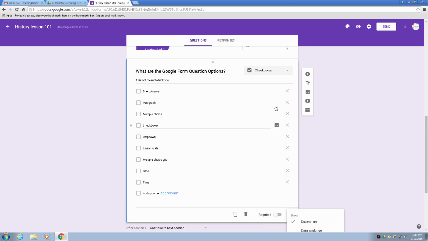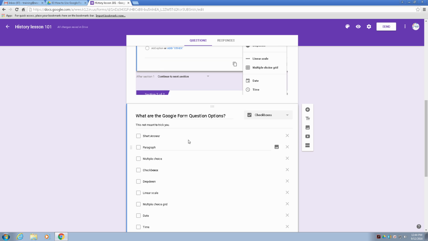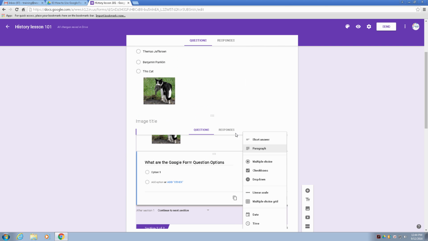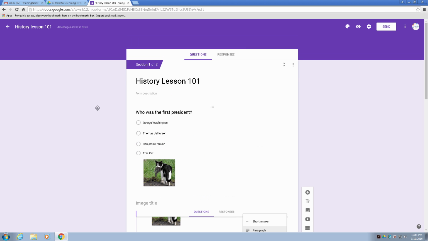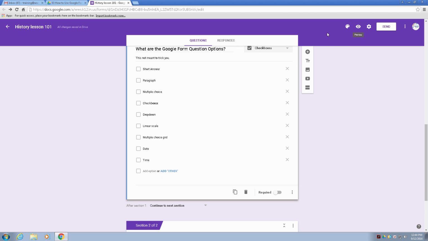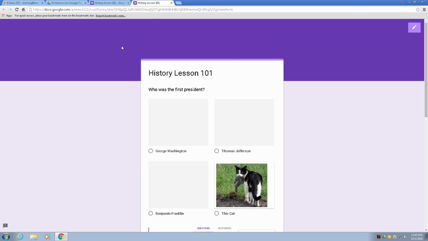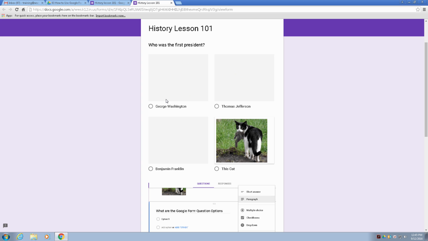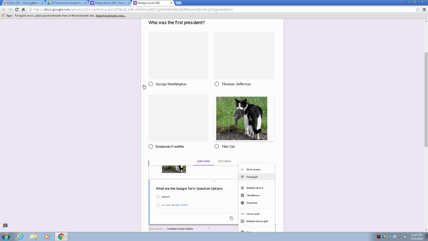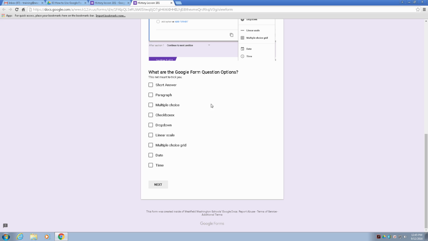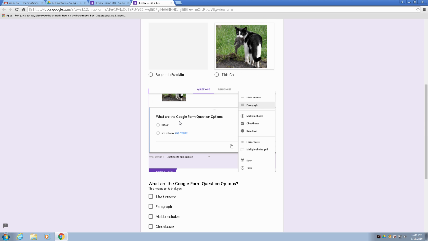And so yeah, there's just lots of cool stuff you can do with how you form the questions and build them and make the Google Forms. The other thing you're going to want to take a look at is the eyeball up here. If you move up to the top, you can click the eyeball, and it's thinking about it. What's it doing? Let's try it again. Click the eyeball. It should open up in a new page, and you can see what it would look like to somebody who's actually taking your quiz.